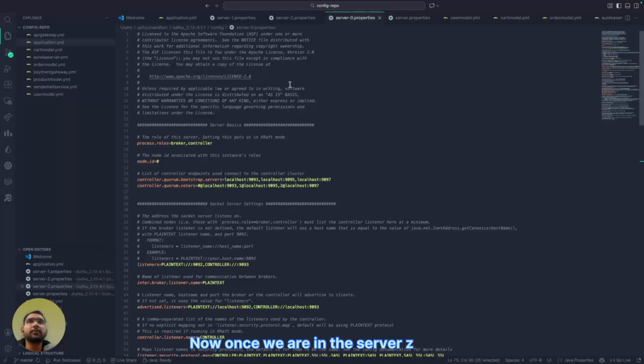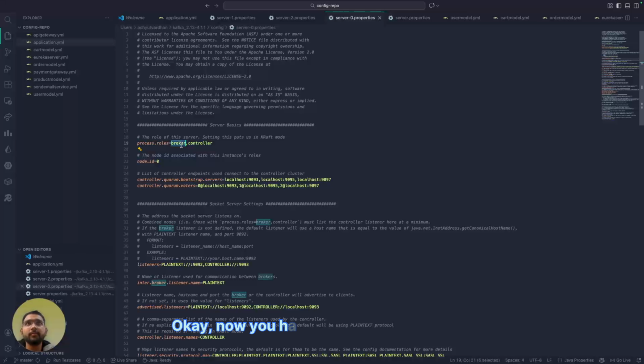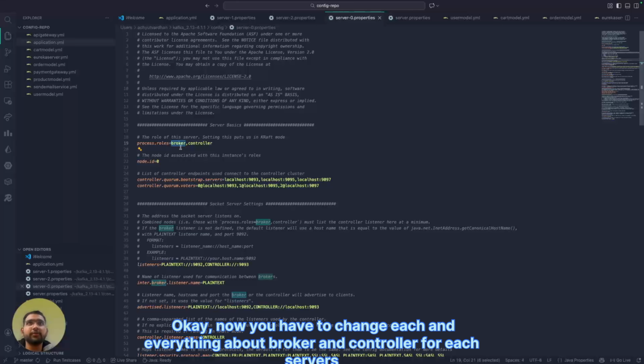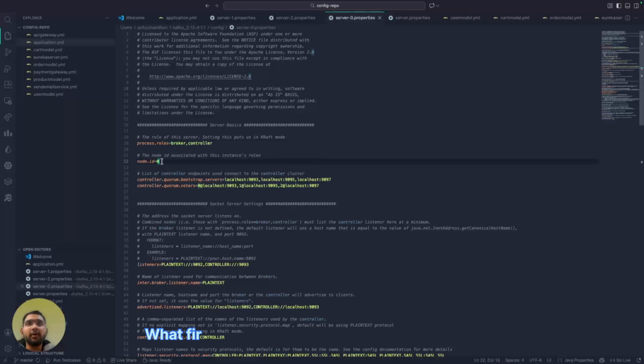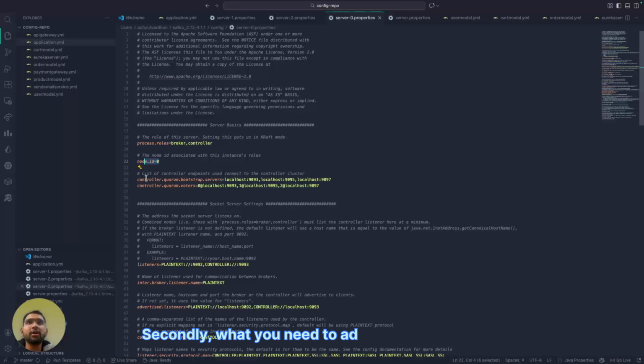Once we are in server 0, remember there are two roles: broker and controller. You have to change everything about broker and controller for each server. The first thing you need to change is the node ID. Secondly, you need to add the controller quorum bootstrap servers.